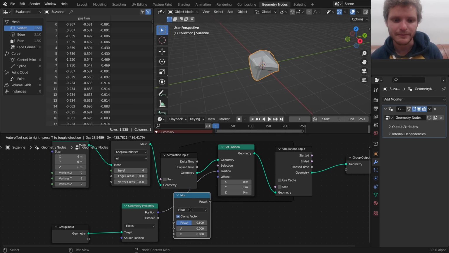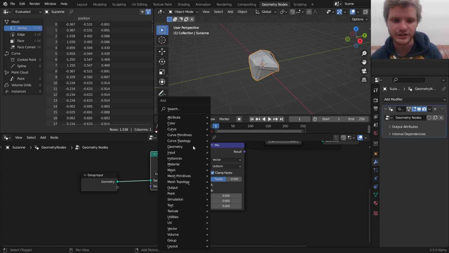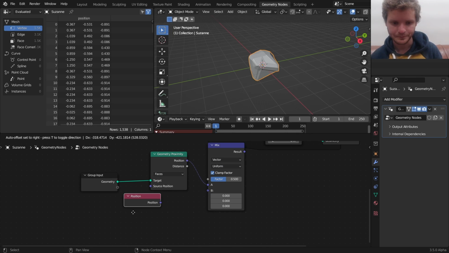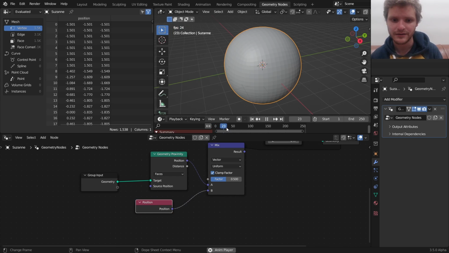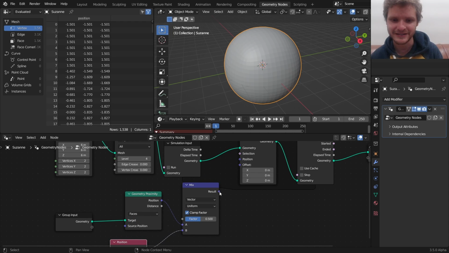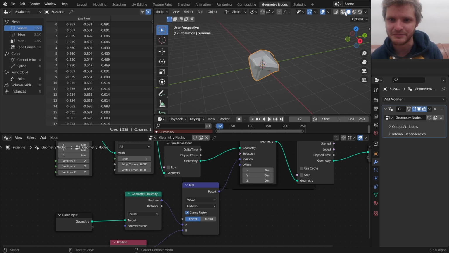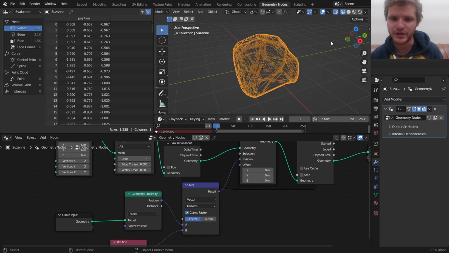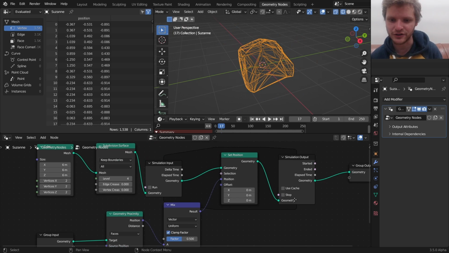So what I'm going to do is I'm going to mix this using a vector. I'm going to mix this with the original position. So instead of going all the way, let's see what happens if we go halfway. Oh, totally not doing anything. Let's see why it's not doing anything, because it's not connected. So now when we play this, you can see it's doing a bit better, but again, we run out of geometry, like it's being stretched thin. But we are kind of going in steps. But you can see the geometry is getting clumped together.